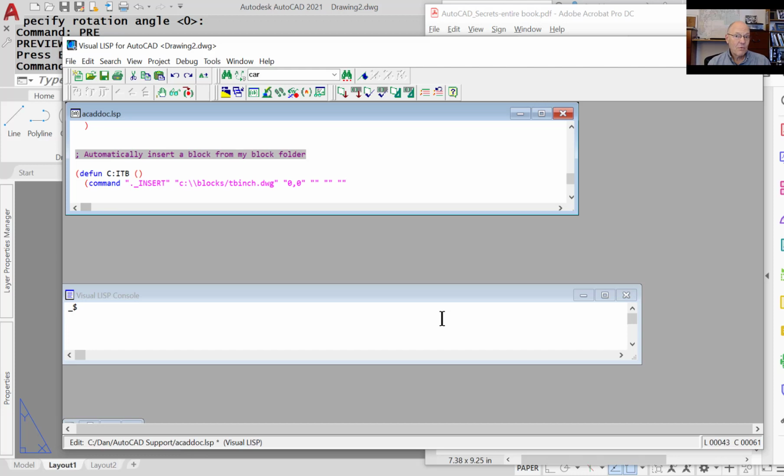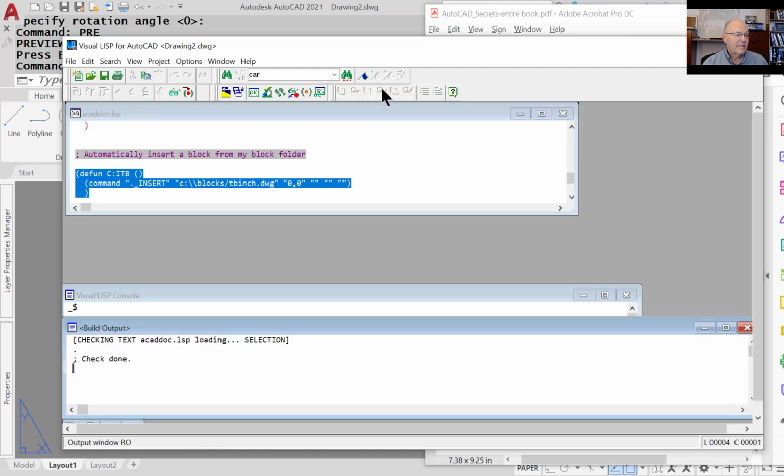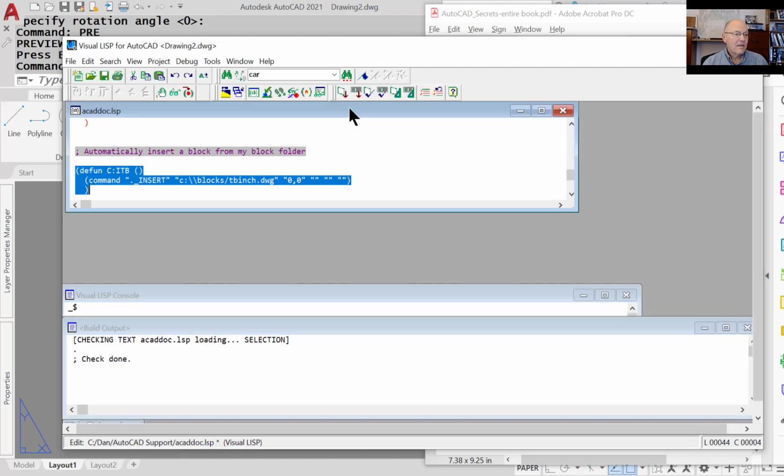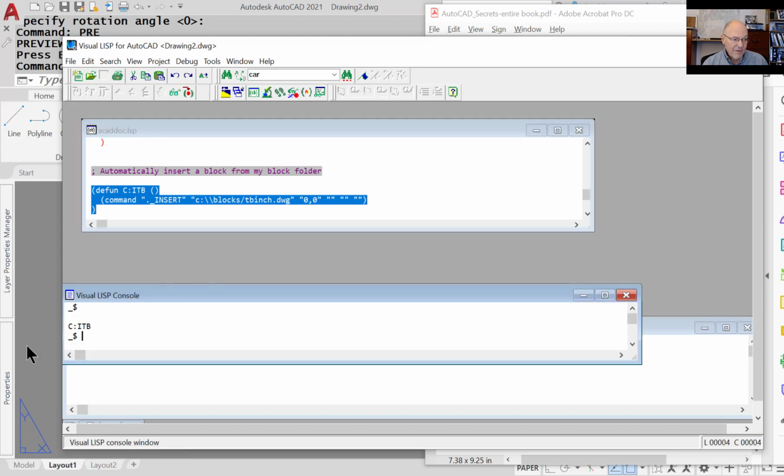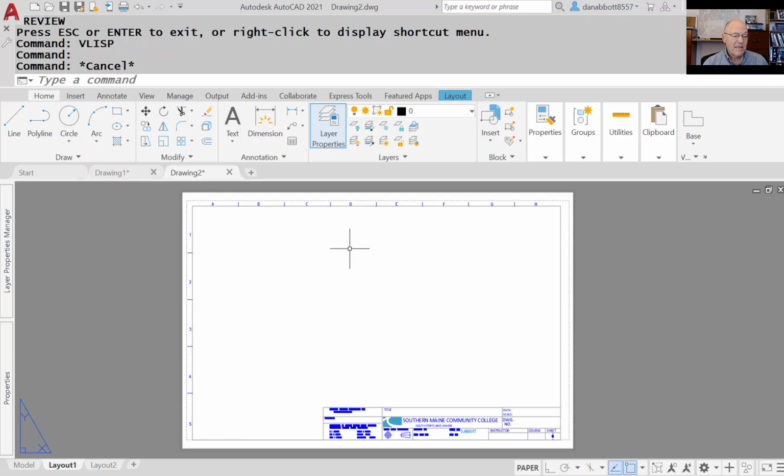Now it's going to leave me with the attribute request box open. It's going to ask me what the attribute values are going to be. I'm going to use that as a problem to solve here in a minute. I close the program out like this, double click, highlight everything, test it, everything looks pretty good, go back out. I'm going to actually then format it, make a small change when it brought the last parenthesis over. Now I load it. It tells me I have a new command called ITP.